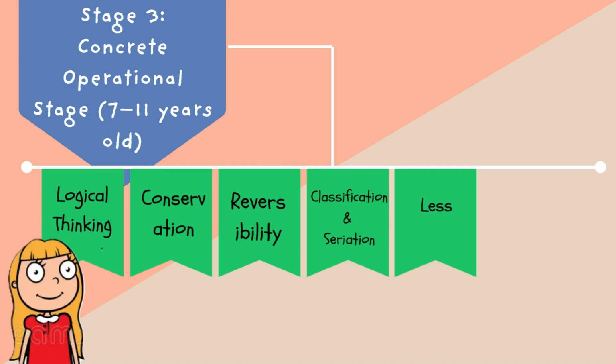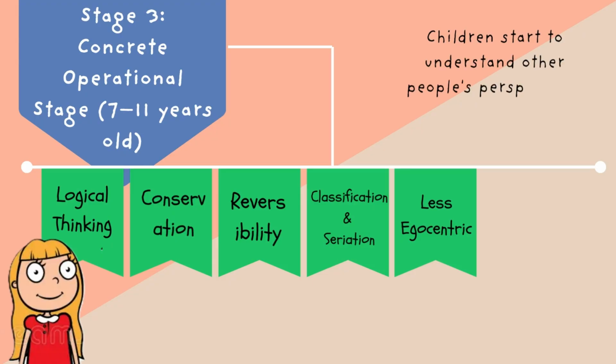And then, pangkalima, less egocentric, mas kasabot sa uban. Dili na kaayo siya self-centered, makasabot na siya nga lahi ang perspective sa uban. Example, makasabot siya nga ang iyang friend basin lahi og gusto o lahi og emotion.